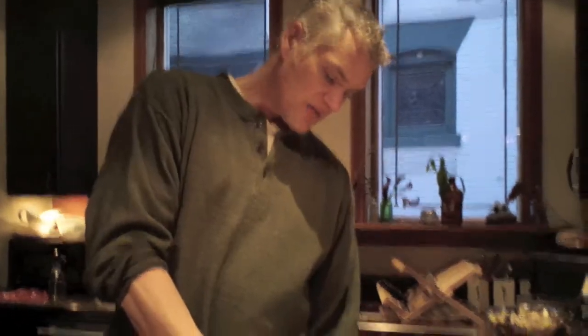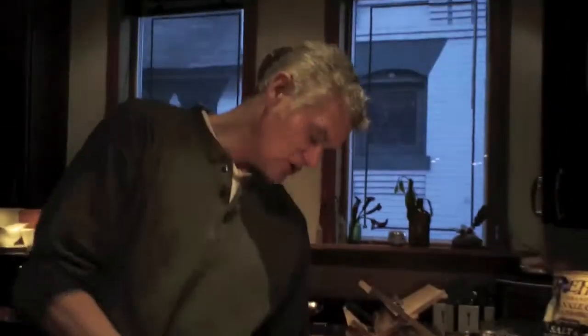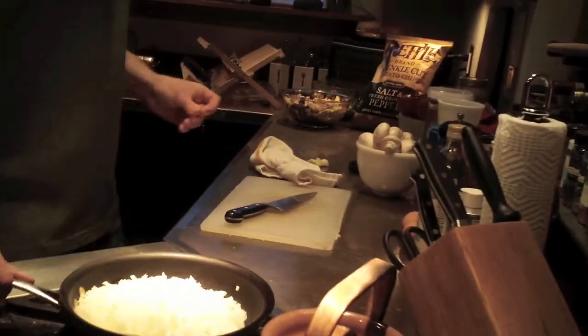Great, we're all set, done cutting the onions, and what we're going to do is start cooking these down a little bit. One thing to note is that the ingredients that we're using are all organic. We try to get everything that doesn't have pesticides, herbicides, and antibiotics in there, whether that is from the meat or even onions, really basic stuff like that. It all counts, so we try to go 100% organic when you can. It's an investment in your health, health insurance, so it's something that we always do.